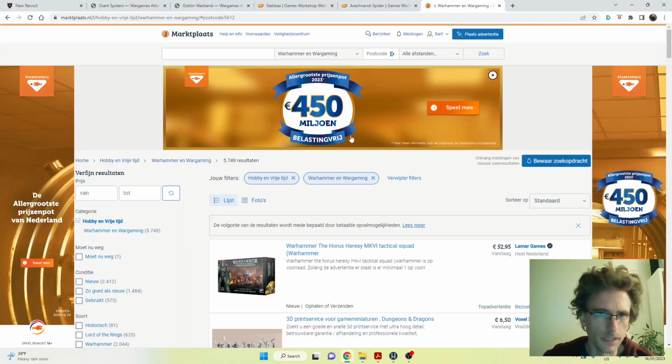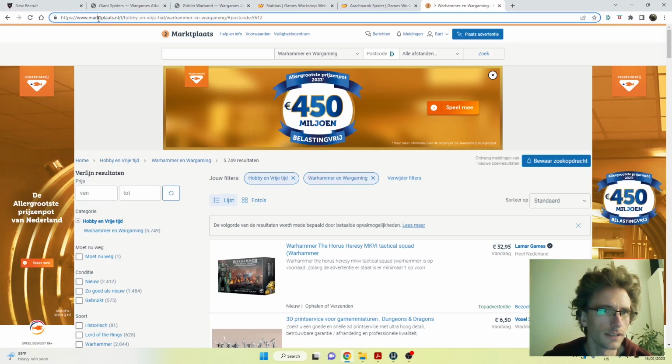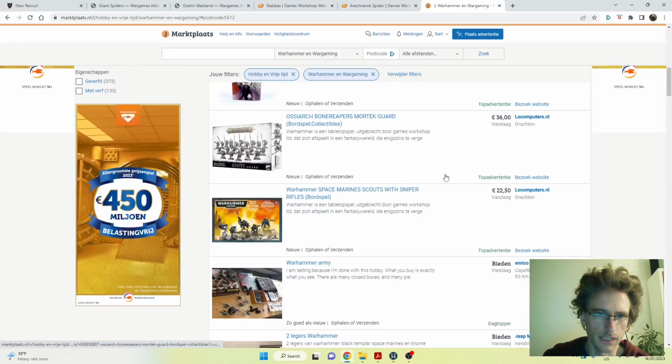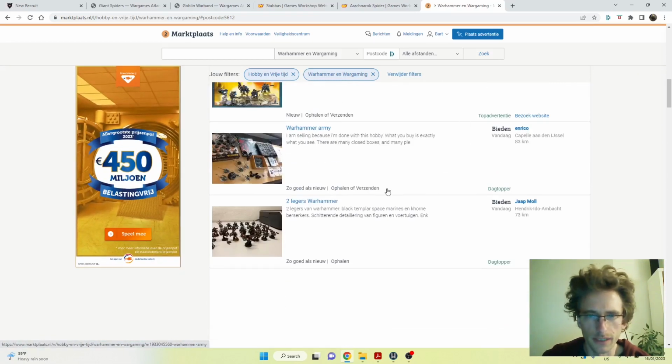I also want to mention that, well, in the Netherlands we have Marktplaats, and, well, every country has its own second-hand online shop. Marktplaats is a place where a lot of stuff is being traded, but also especially Warhammer, and Wargaming even has its own category, and currently there's like 5,749 results if you look for this. So that is quite a bit more than when I started.